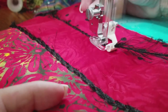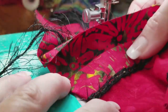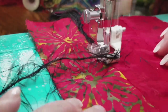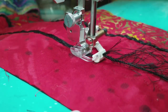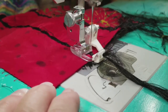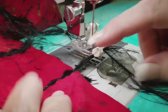Now I'm doing the back side — you can see that the yarn is already on the front side, and even though there's bulk under there, the foot glides right over the top. At each ending and beginning, I lift the foot up and kind of pull back a little bit, do a few stitches, lift up the foot, pull back a little bit, do a few more stitches — and that's a good way of securing the end so you don't have to worry about the yarn shredding later on.